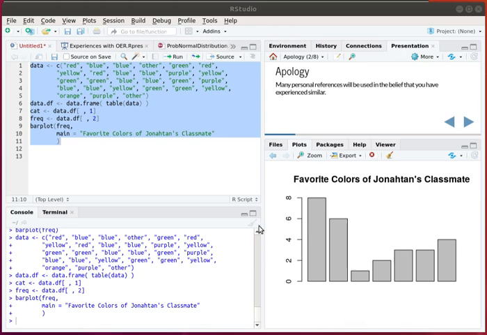Now I'd like to label this y-axis. Now notice some things that are going on here. Bar plot begins with the parentheses and it ends with the parentheses. Each one of the items that are put into bar plot are separated by a comma. So we're bar plotting the frequency, the FREQ. We put this main title on it. We want to put an X label on there. We want that to be a Y label. Ylab is the command that's going to put a Y label over here. So let's highlight and run that.